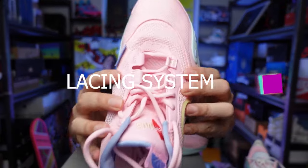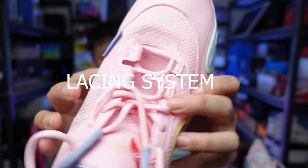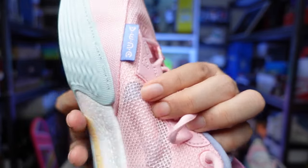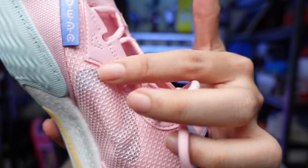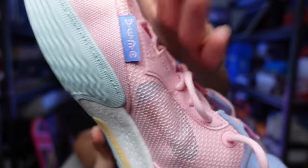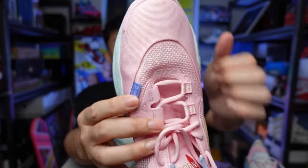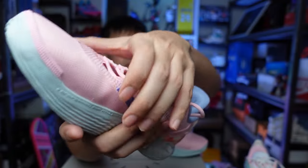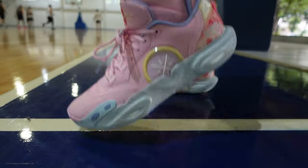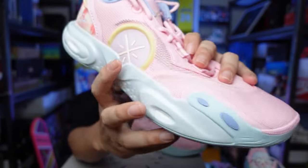And moving to the midfoot part on the lacing system is where I like that they added some support here on the medial side, if you can see this gray area here. It's a strap that goes around to this two-lace loop. So when you're cranking it up, it pulls your foot down to the footbed a little bit more. Very similar to other sneakers that I really like, like the PGs, which have some straps here in the forefoot. So when you're pulling down your laces, you will feel more secure, especially around the midfoot of the sneaker.